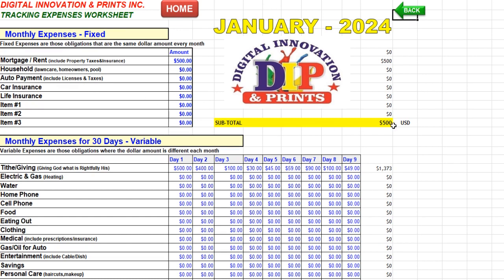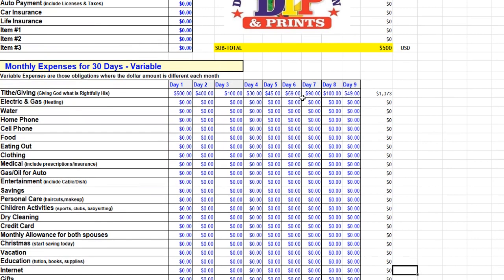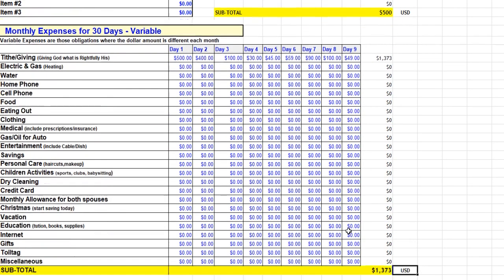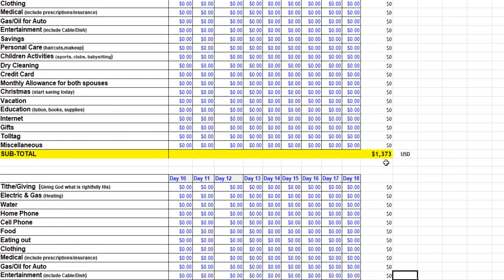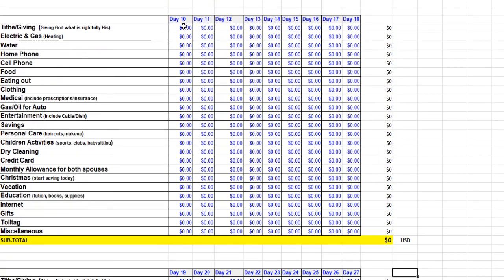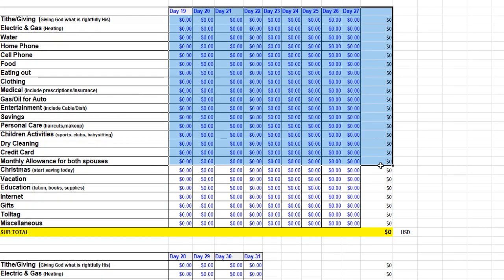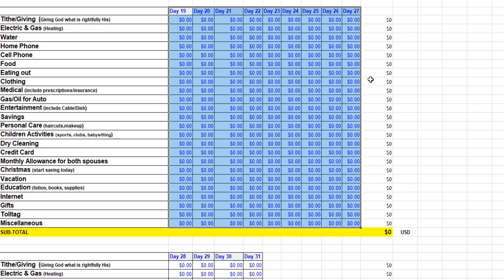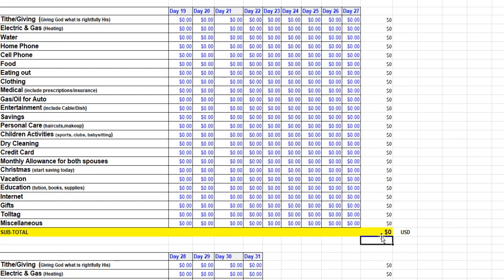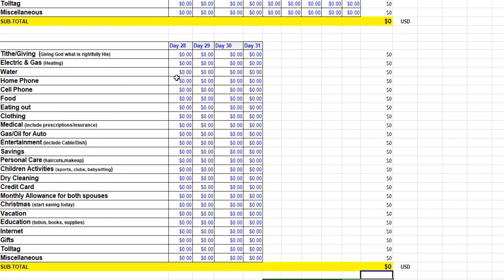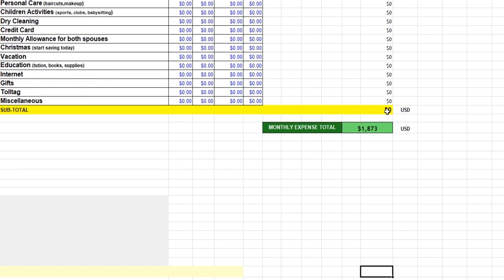here with a subtotal, and this section from the first day to the 9th day, continuing this whole entire chart with a general subtotal here, and from the 10th day to the 18th day, this whole chart right here, this is the subtotal of it, and from the 19th day all the way to the 27th day, the entire group here, this is the subtotal as well, and the last 4 days from the 28th to the 31st, this is the subtotal too as well.